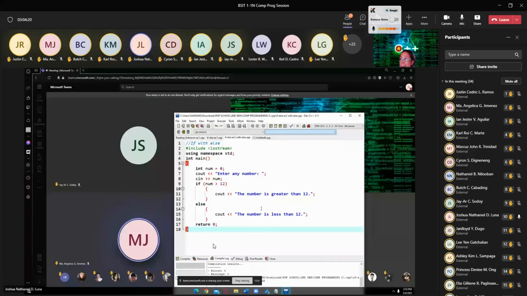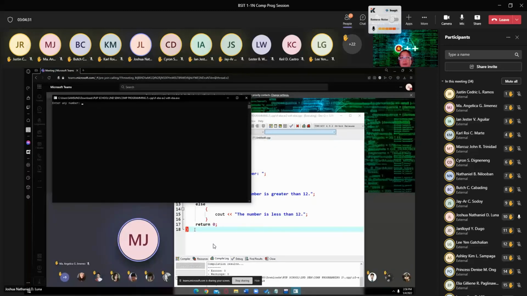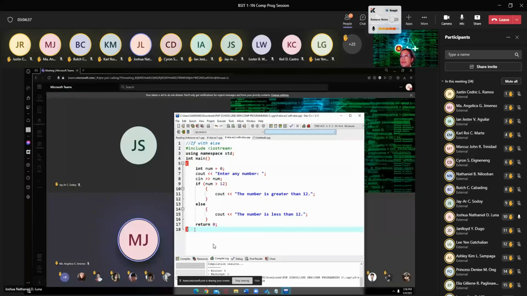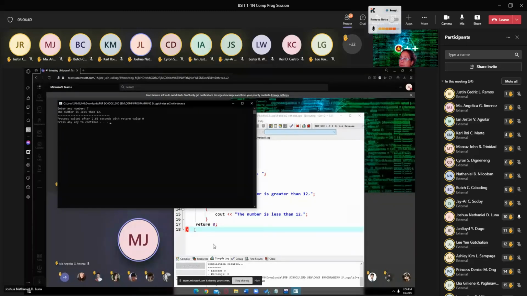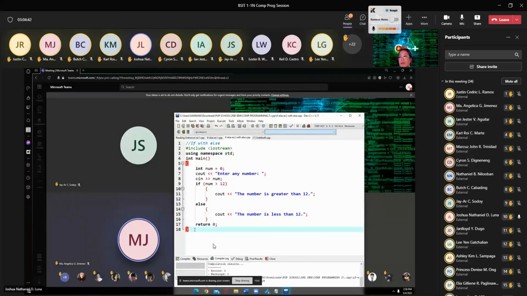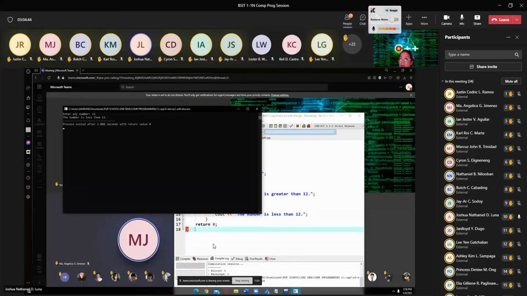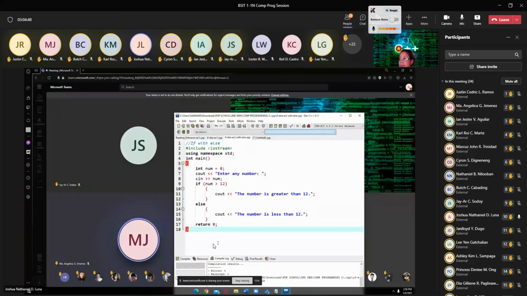Kita na po. Okay, same lang din po ang iba, and same lang po doon sa topic. Isang else lang po yung gawa ko. So, unahin po natin yung greater than. For example, 8. So, greater than. And if less than. So, yan po. And pag 12 din po, magiging less than din po siya. So, halos same lang din.